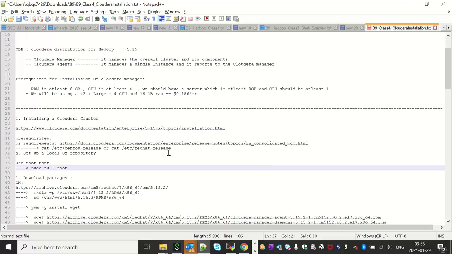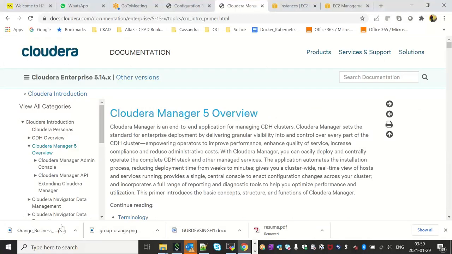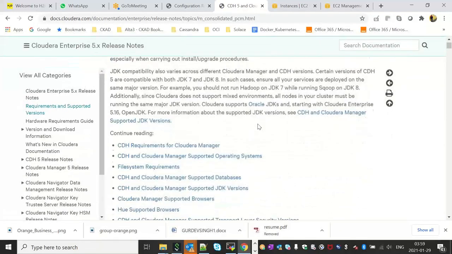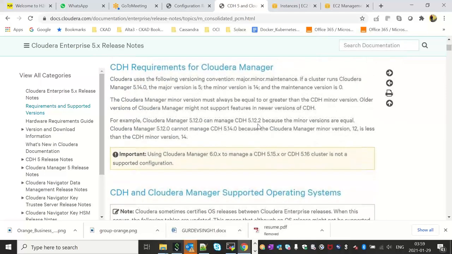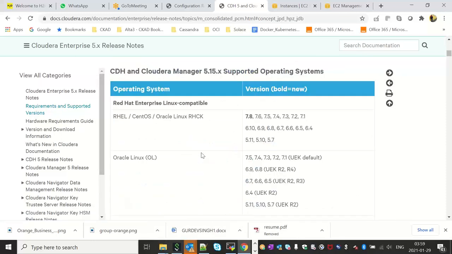The other is the CentOS version, which should also correspond, but I think it's better to use anything more than CentOS 6. We are working on CentOS 7, so that is already good. But let's take a look at this document also. Okay, so it says the supported operating system for 15 is RHEL 7.8. Anything more than RHEL or CentOS 5.7 is fine. We are working on, I think, CentOS 7.6.